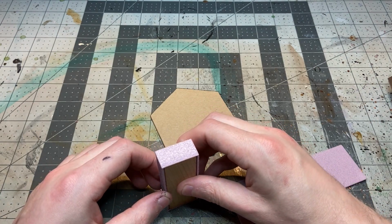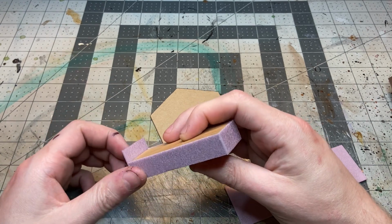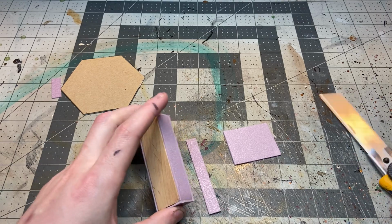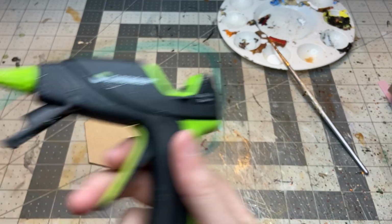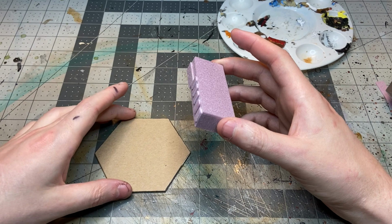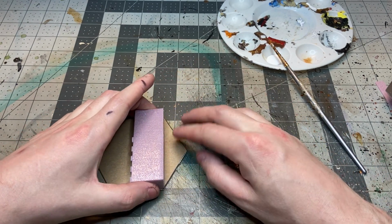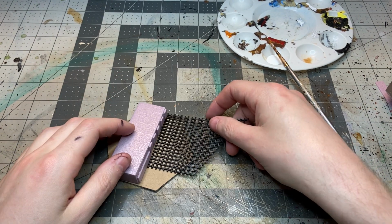I clad the Jenga block in some very thin foam. I wasn't sure if I wanted to add texture or really any direction going forward, so I figured this would be a safe bet regardless of what I ended up doing down the road. And then just hot glue that onto the base here. You can see on the front that I added some small details with some of the leftover foam. A lot of that ends up coming off for some different details down the road.